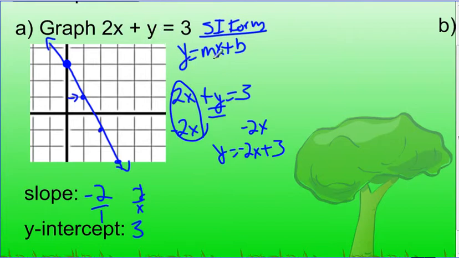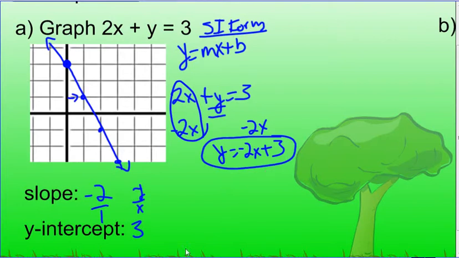We solved for y to make it look like slope-intercept form. Y equals slope x plus intercept. The intercept was 3. The slope was negative 2. We graph this line by first putting a point at the y-intercept. That tells us where to start. Then we move the way the slope tells us to move. The slope said we go down 2 over 1. So we went down 2 over 1. And repeat that over and over until you run out of space. Those straight points make your line.